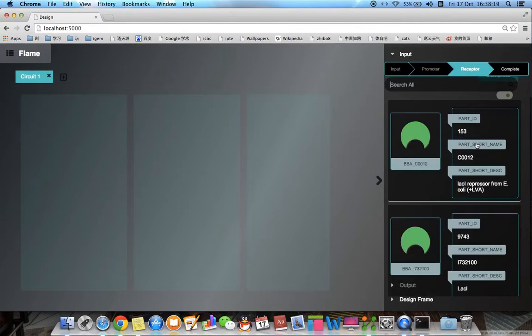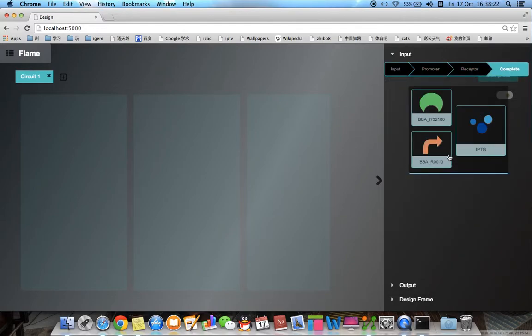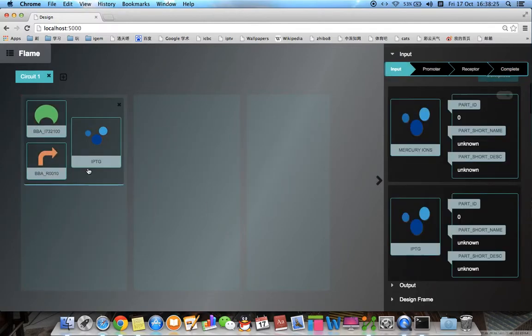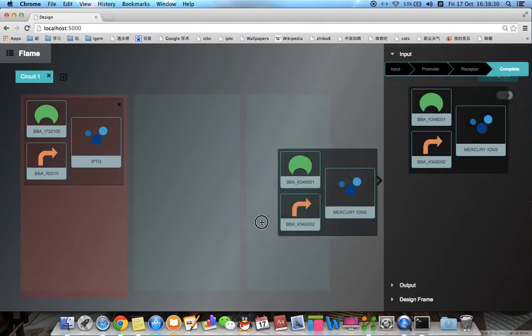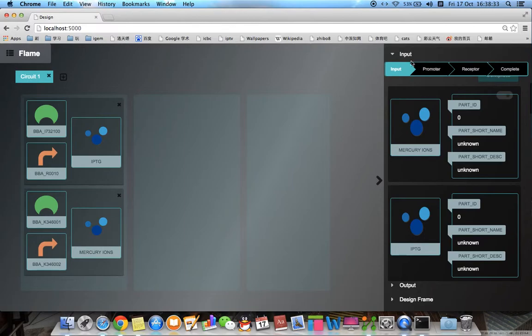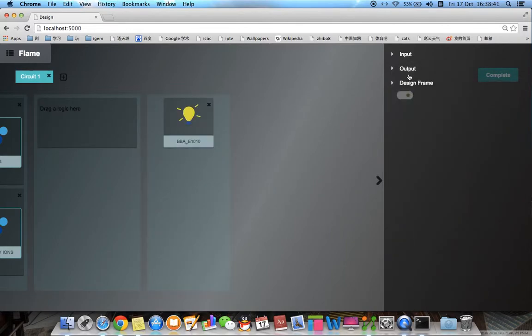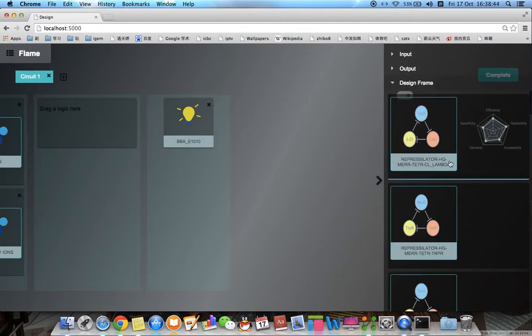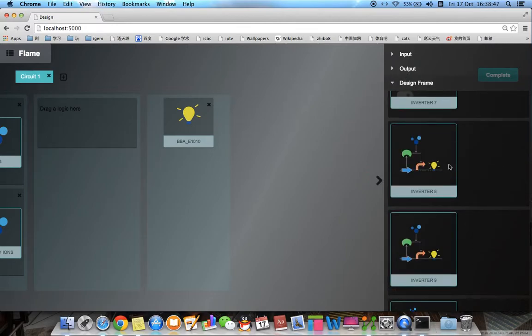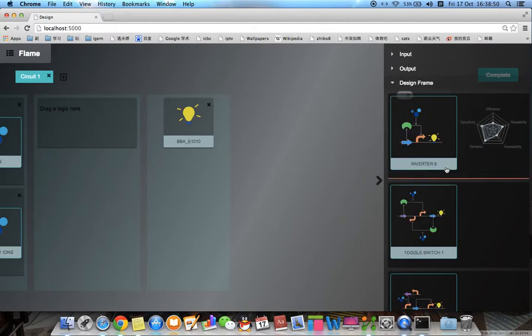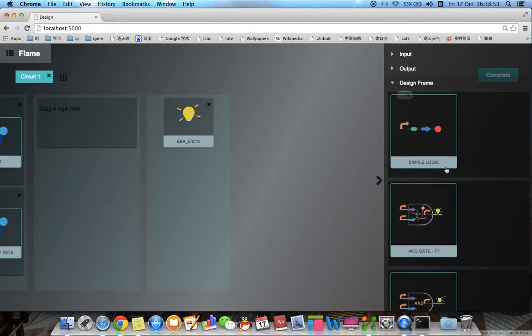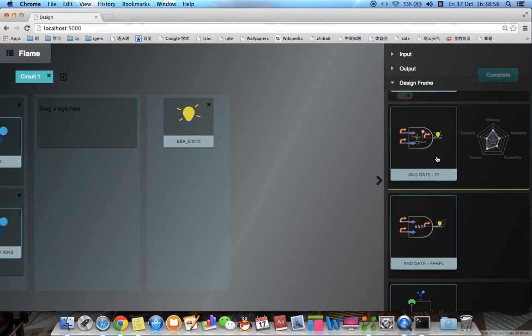Moreover, we also recommend receptors. After that, you just need to drag them here to do the second input choice, like this. Then you also need to drag your output to the canvas, like this. At last, it is up to your choice to choose either framework or truth table to connect your inputs and output. If you choose the framework, you just need to drag them here and finish your work.